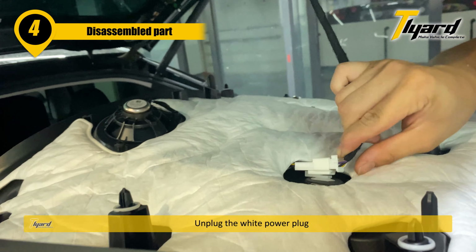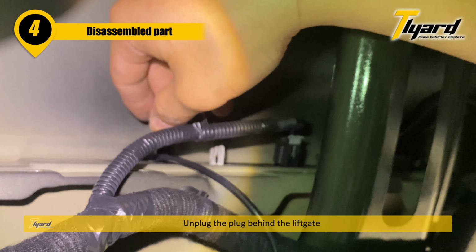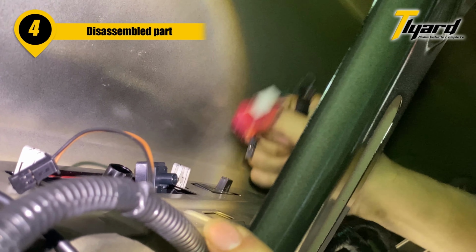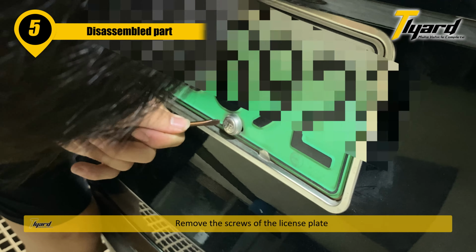Unplug the white power plug. Unplug the plug behind the liftgate. Remove the screws of the license plate.